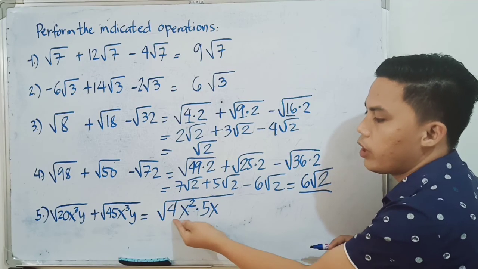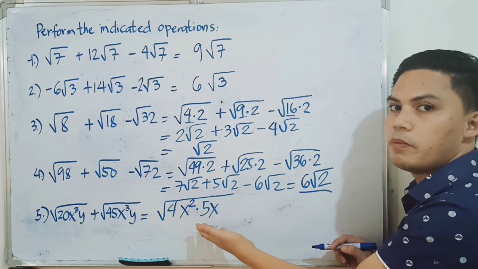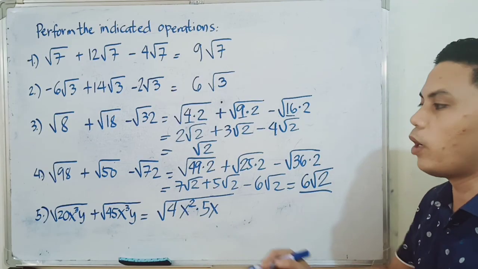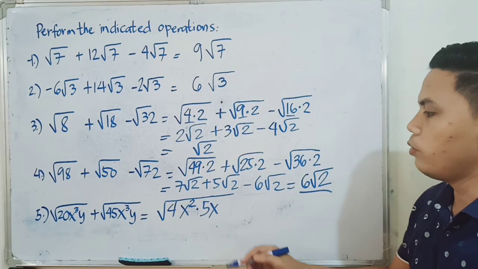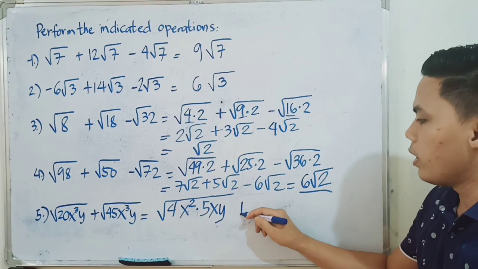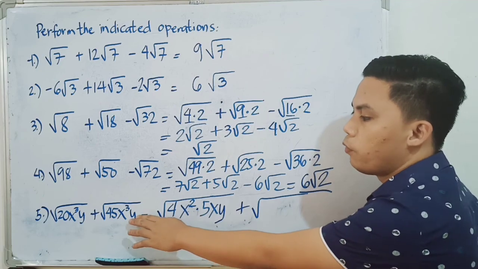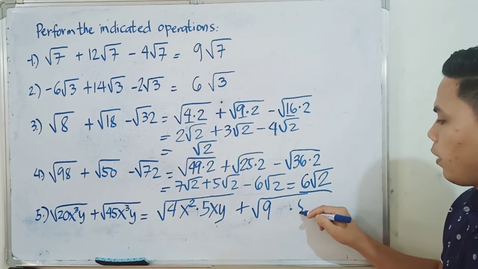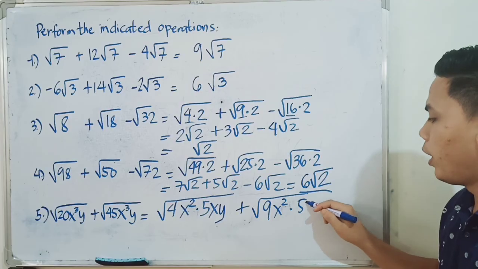So, dito banda, dito natin nilagay yung mga perfect squares. At dito naman sa kabilang banda, nilagay natin yung hindi perfect squares. After that one, we still have the variable y. So, yung variable y, 1 na yung exponent niya, hindi na natin siya pwedeng kunan pa ng factors. So, ilalagay natin dito si y, kasama ni 5x. Plus, okay, dito naman tayo sa pangalawang radical expression. We have 45x cubed y. So, sa 45, we have 9 times 5. Right? And x cubed, again, we have x squared and x.